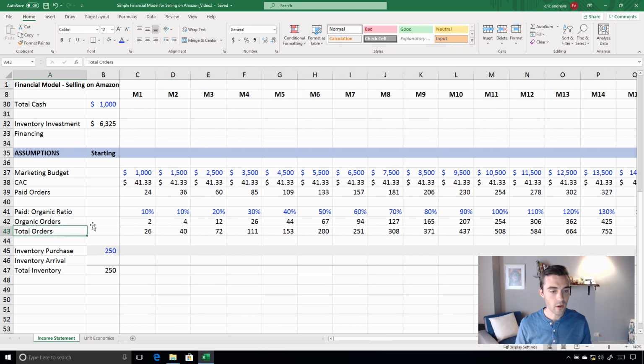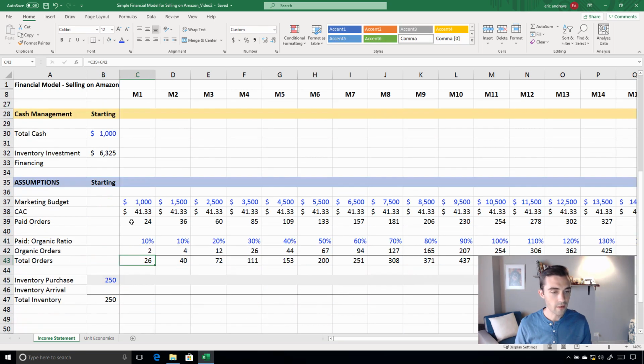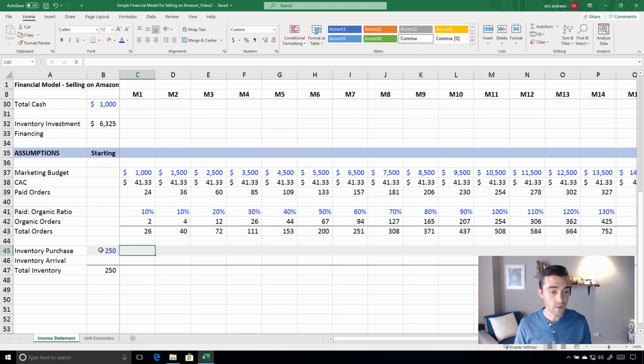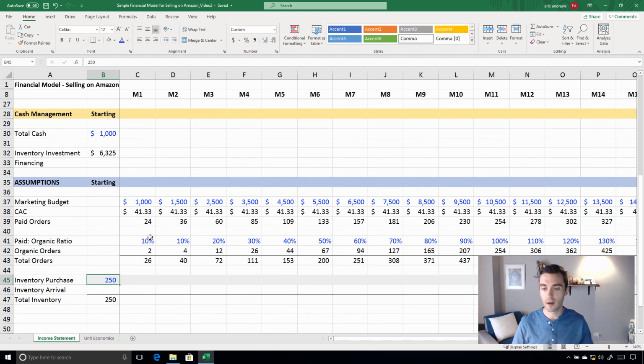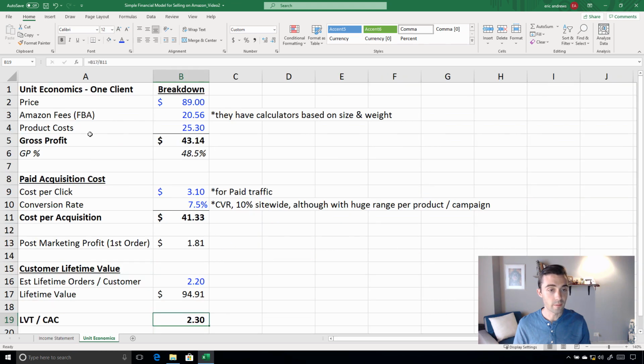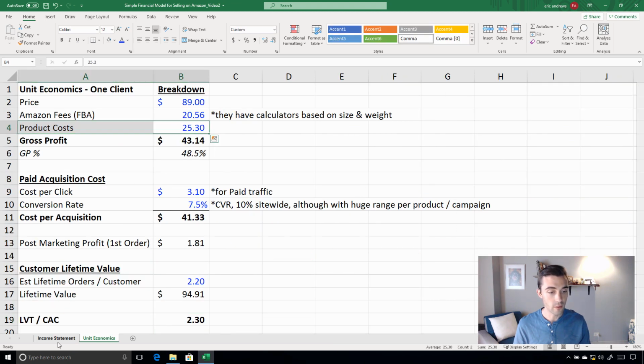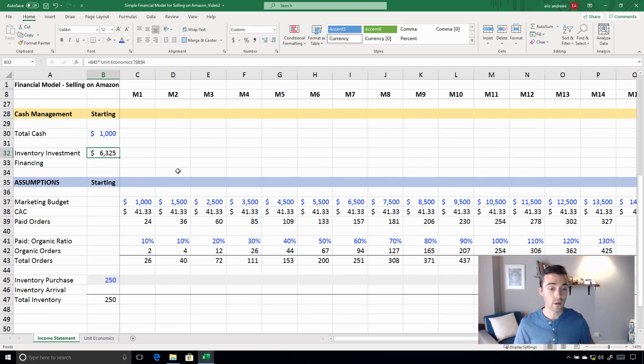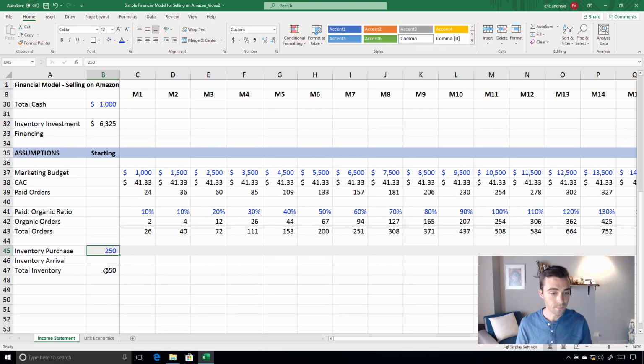So now that we have our orders, let's figure out what we need to do in terms of inventory, because inventory is tricky. So let's say we put our life savings in and we bought 250 of our protein powders. The way I calculated this is I took 250 and multiplied it by the per unit product cost, $25. 250 times $25 is $6,300. And let's say that we had $1,000 more, and that's the business's starting cash, after purchasing all this inventory, right? So how do we think about this? Well, here's how we do it.